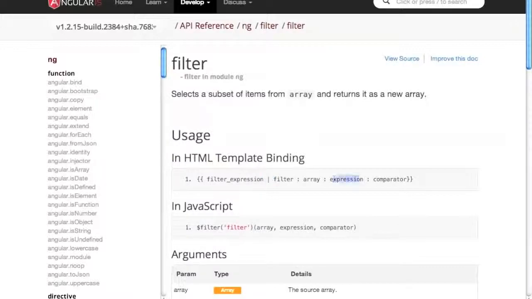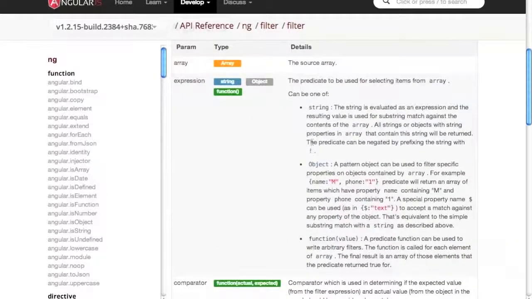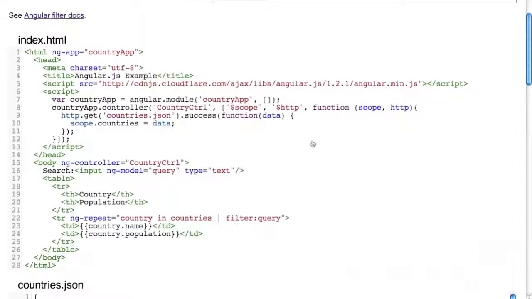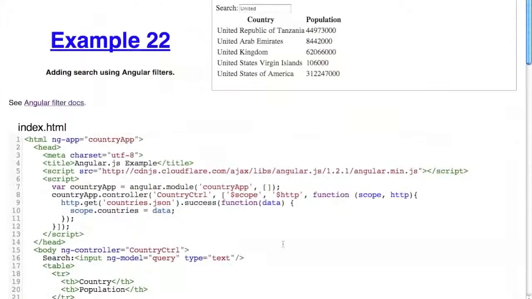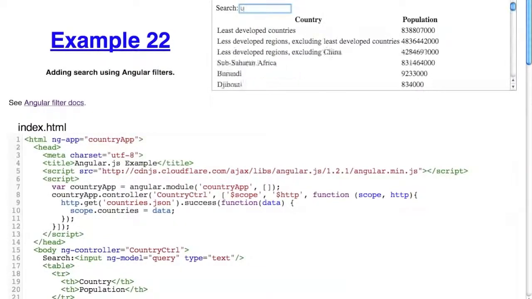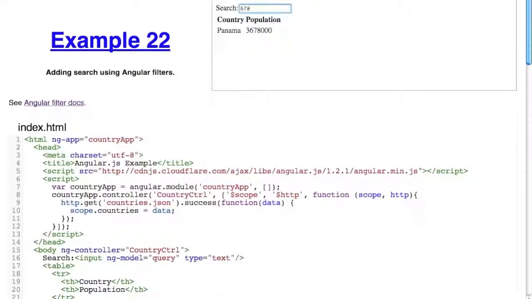So for Angular filters, filter takes an array, expression, comparator, and so on, and it has some examples. It takes a string and it filters down the content based on this fuzzy string matching thing, where if any part of the string matches that thing, it will include it. So for each country, it checks both fields actually. And this is all you need to do to implement this functionality. It's pretty amazing. See, it also keys on the population, which is pretty cool.